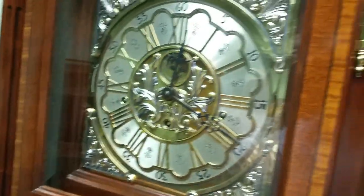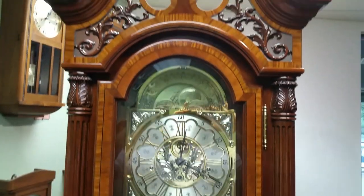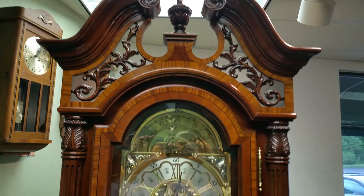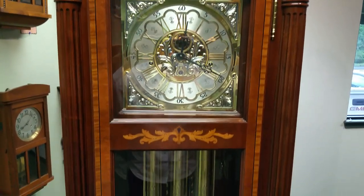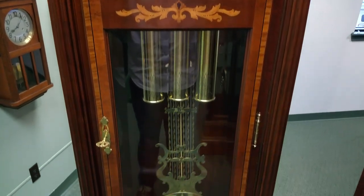This one was a one owner clock. Customers out of San Antonio had two homes, one in San Antonio, one elsewhere. And this was in their home in San Antonio, so it was only used about half the time. So simple cleaning and oiling and replacing the winding arbor bushings was all it needed.